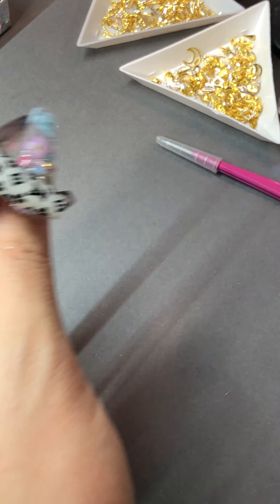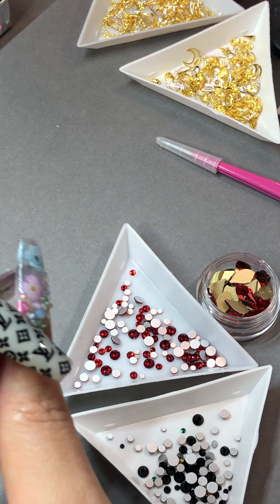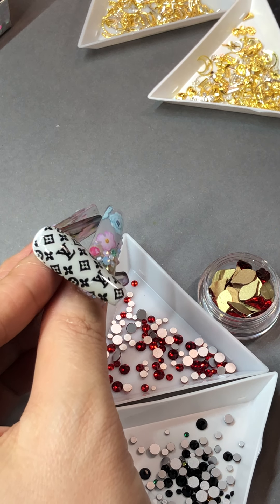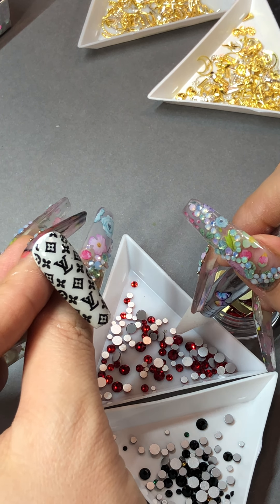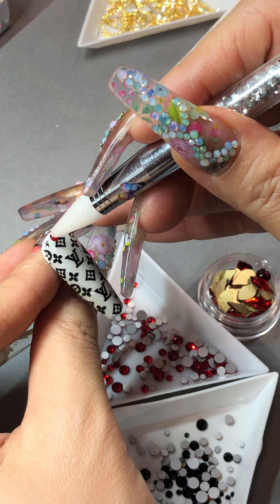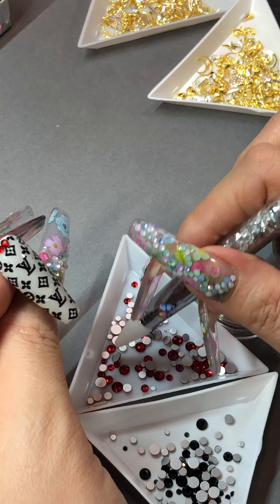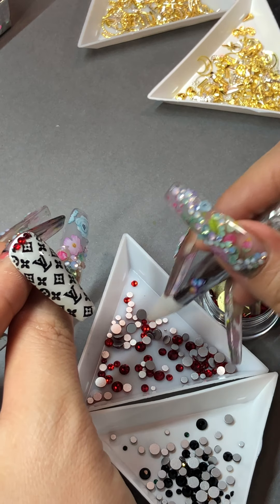Should we do a red and silver? I can't decide — I also don't want to decorate too much of the top. Should we decorate a lot of the top in the middle, or should we do this? I just want to get some crystals on it. I don't want to cover all that image. Get some small ones, put it right in the middle — just a little bit of halos here.